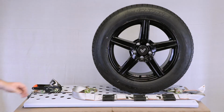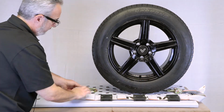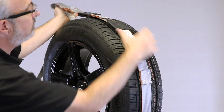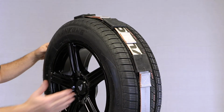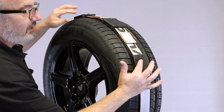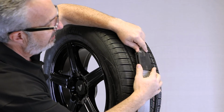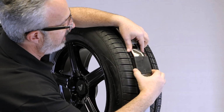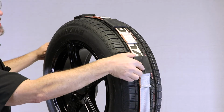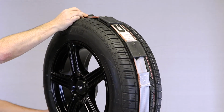To begin the installation of the TH001SS, simply lay your strap out in front of the tire. Now I've taken the strap and draped it over the center of the tire, and I've taken my tread cleats here and made sure that they're perfectly engaged inside the treads of the tire, as close to the center as possible. Lastly, I want to make sure that my tread cleats are all three in the forward position towards the ratchet, and then I can move on to my next step.